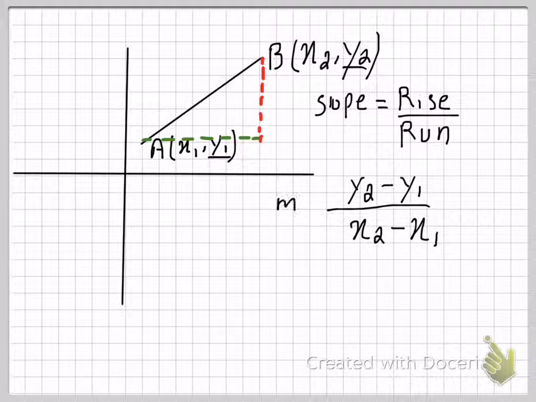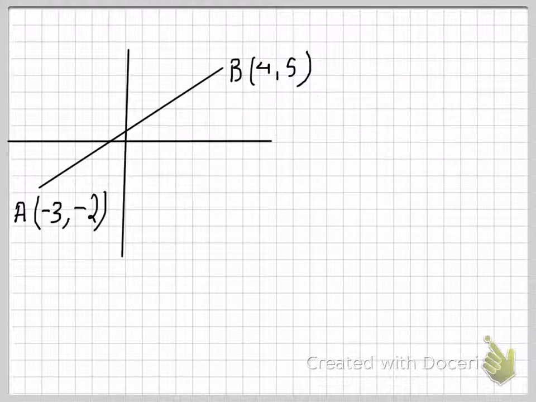And this is equal to the slope, and remember slope is represented with a small m. Now this right here is an example of the same concept. Let's try and figure out its slope.